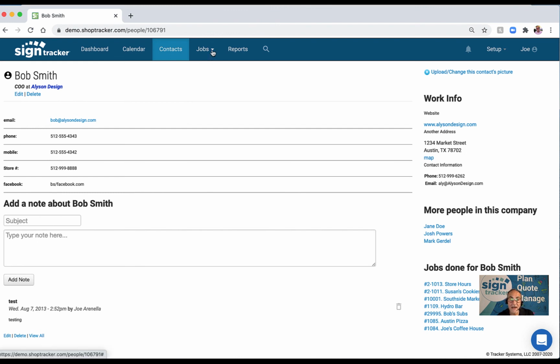So now that brings us to the Jobs tab. And I will say that when I was running my sign shop, and I've had a couple sign shops over the years, I ran one for about 11 years. We had 60 employees and a 60,000 square foot manufacturing plant, crane trucks, channel letter bending machines, 2 routers and 2 paint booths. I mean, it was a pretty big operation.